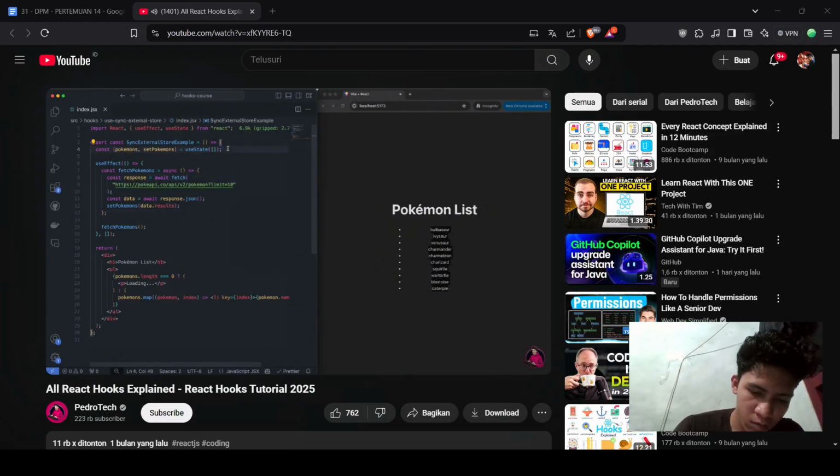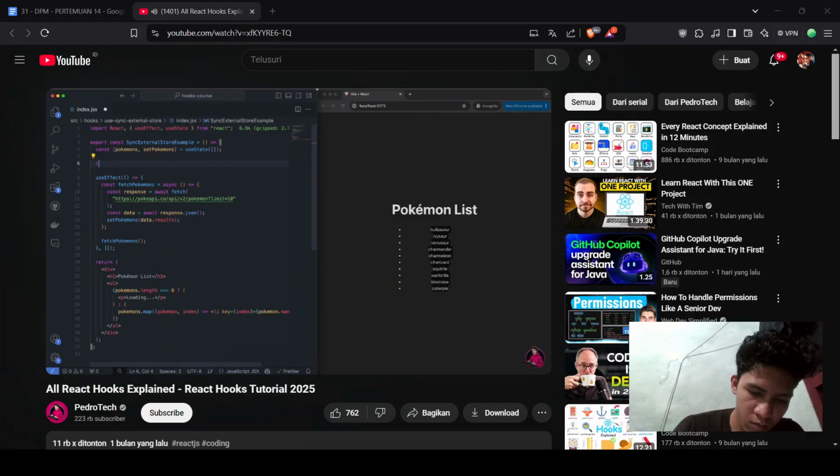Now, the useSyncExternalStore hook looks like this. You'll create a variable called state, and we're not currently implementing this in the example. I just want to show what the hook actually looks like. We'll create a variable called state and set it equal to useSyncExternalStore. And then to this hook, you need to pass technically two things, but you can also optionally add a third thing. The first is a subscribe function. We'll have to create that, which will register a listener for any external state changes.